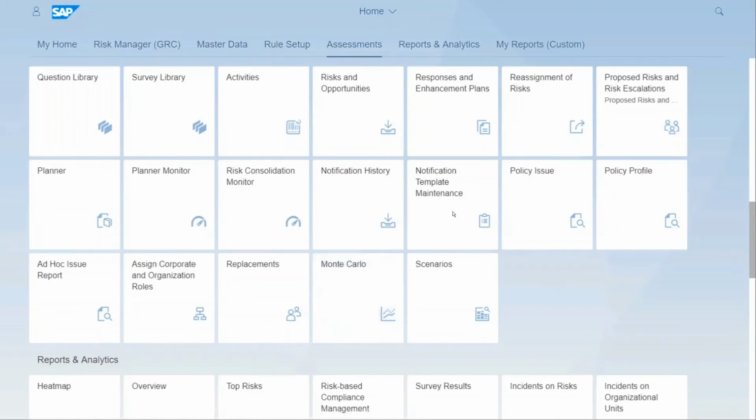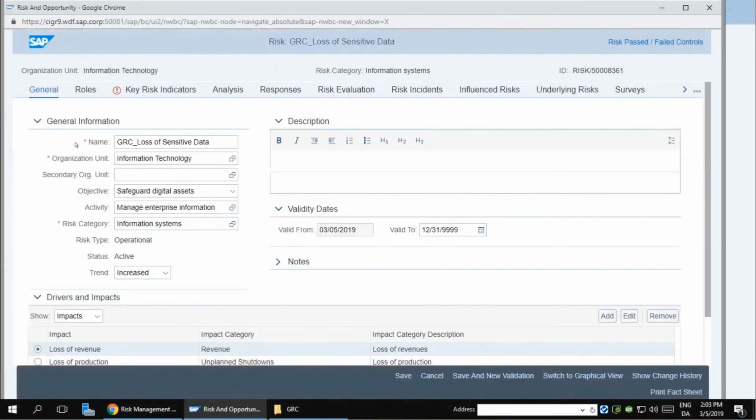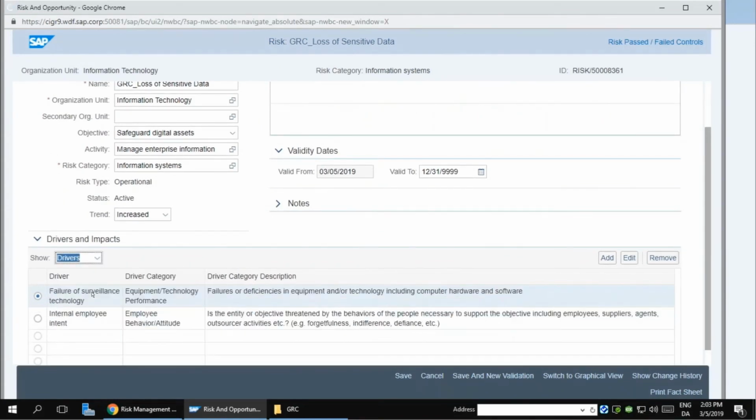So what types of risk are we monitoring? And once we have these risks identified, then, if one of them is the risk of cyber attacks, right? Or we have a suspicious download or whatever, we would then be able to monitor that, and we can even link that to how enterprise threat detection is generating these alerts. So we would create a risk for that, and we would look at what are the different impacts, and what are the different drivers for this specific risk.